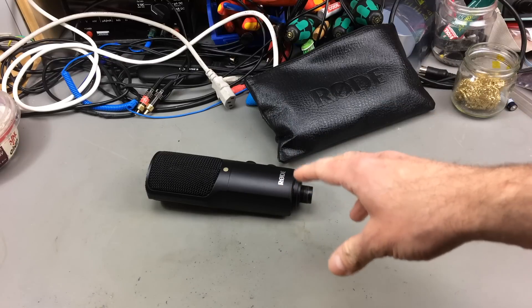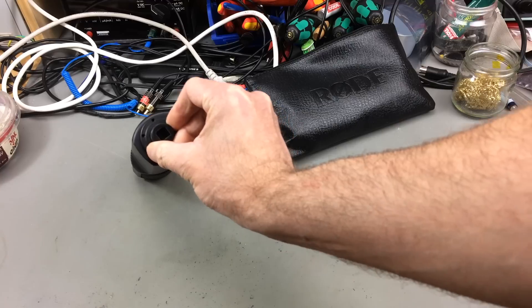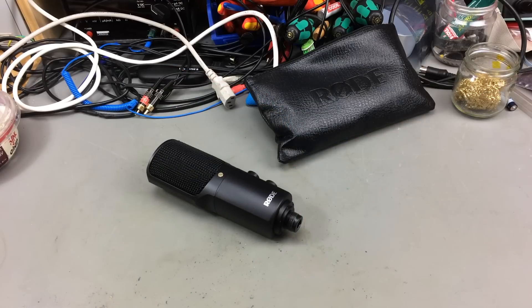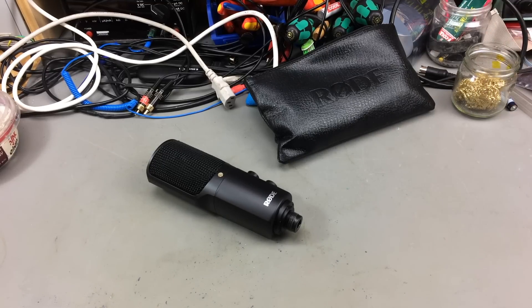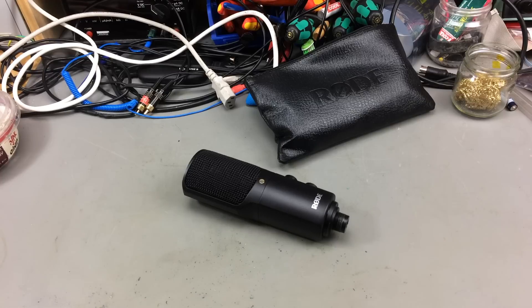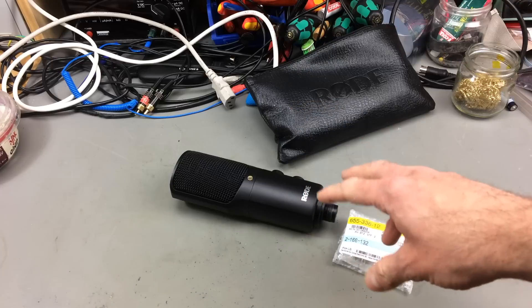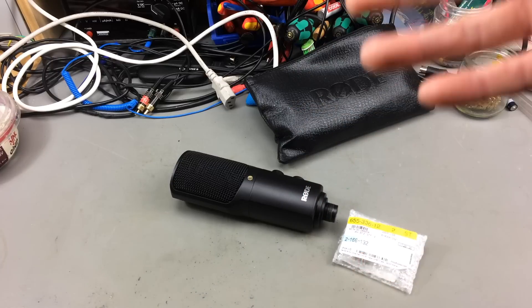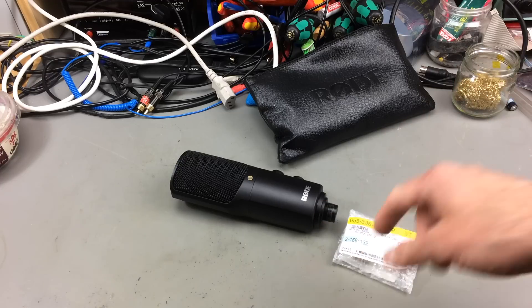This was advertised as having a loose contact on the USB jack located here. As you can see, there's already a hole because I took out the USB jack — the reason there was a loose contact was that it was broken. The legs of the USB connector were broken off internally. I'm going to show you how to get into this thing and replace the connector. I already double-checked that this is actually a working microphone — the only thing broken was the connector. So this is going to be a very quick and easy repair, just soldering some legs onto a little PCB.